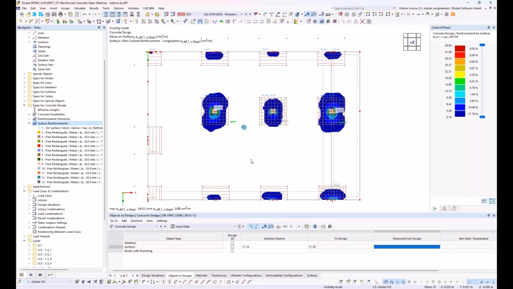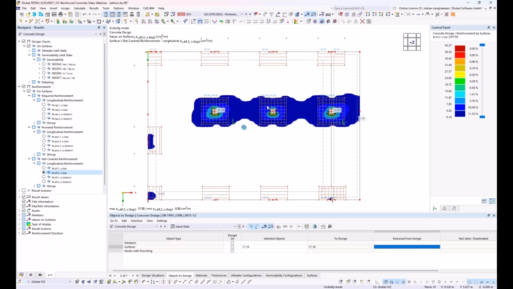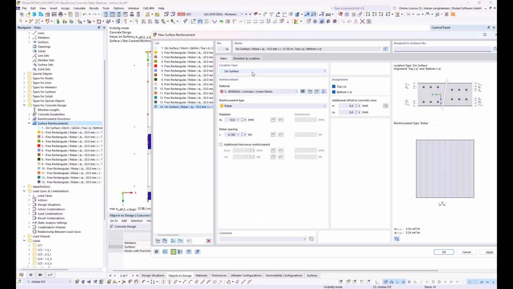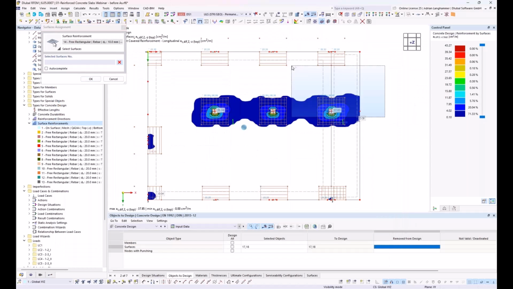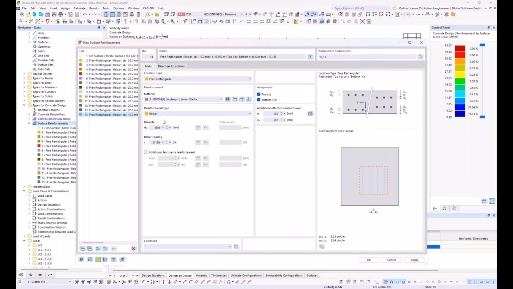There is some reinforcement here in between these supports. So I will create another area at the top side here. I say new surface reinforcement, rectangular, choose these two surfaces, and this time I define the diameter and distance.